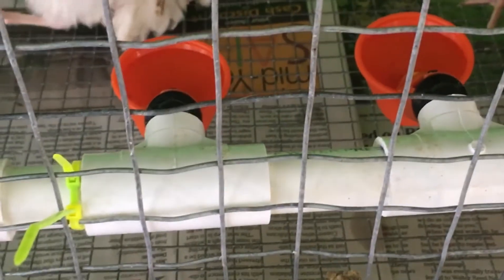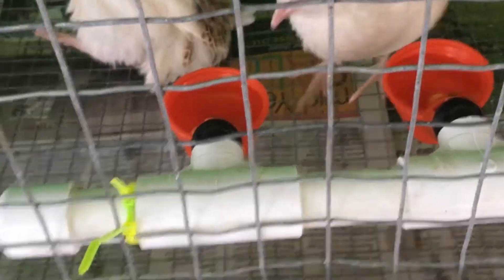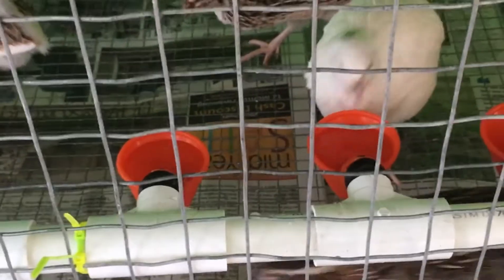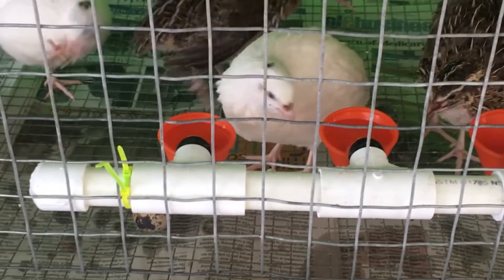Let me show you on this one. For the first day, all you do is hold this down and you'll see it fill with water. Fill every cup in your line with water, let them drink that down, and as they drink it they'll activate the yellow thing and work out that's where water comes from. These guys are coming over not because they're thirsty but because they just want to see what's going on. I have about 12 birds in this cage right now — if every one of them came over, I'd think there's a problem with my water supply, but if it's just a couple, it's absolutely fine. So: put them only on this, fill it for the first day, let them go for two days, then check to make sure they're getting water. It's real simple. Once you switch to these systems, you'll be thanking yourself and wondering why you never did it sooner.